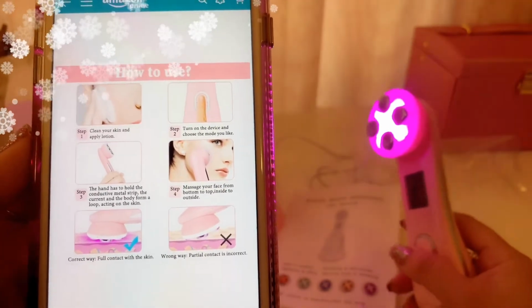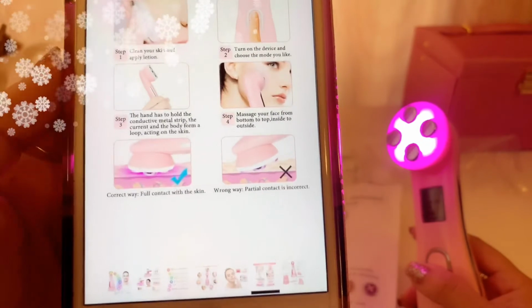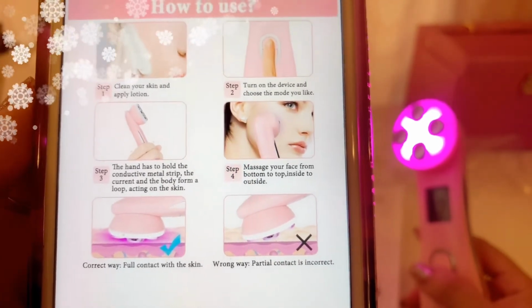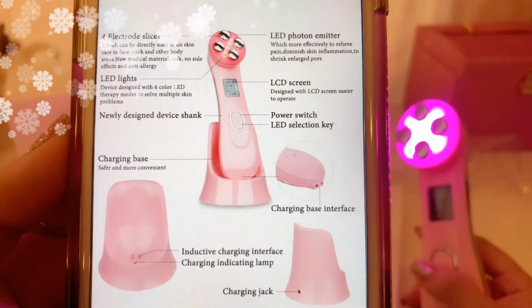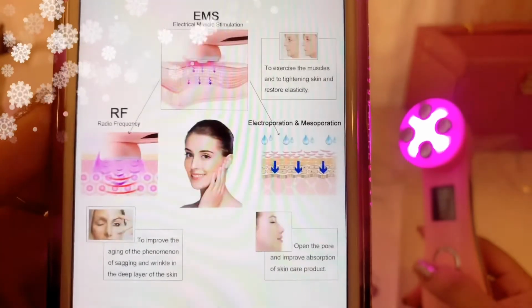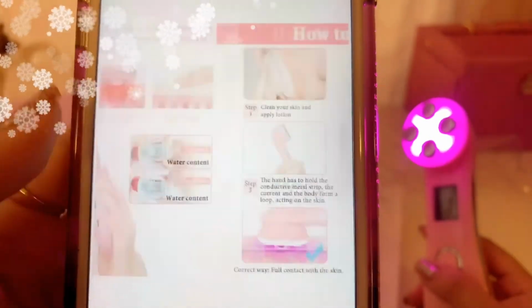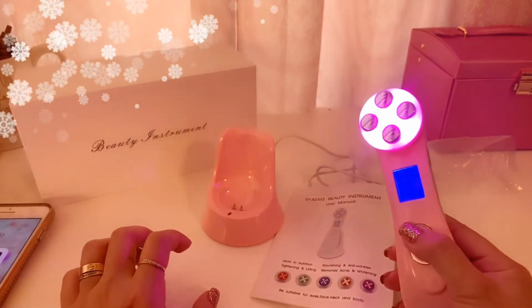And then step 4, massage your face from bottom to top, inside to outside. And then it will show you the correct way of how you use it. So full contact with the skin. And then, so yeah. I'm so excited to use these guys.